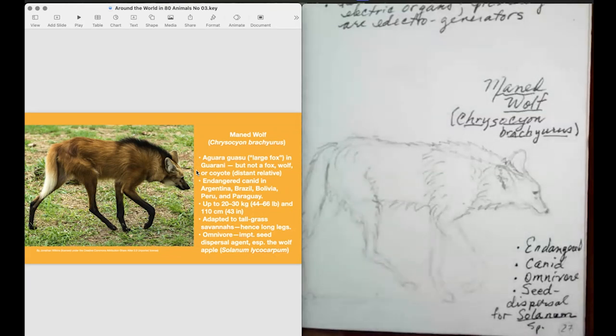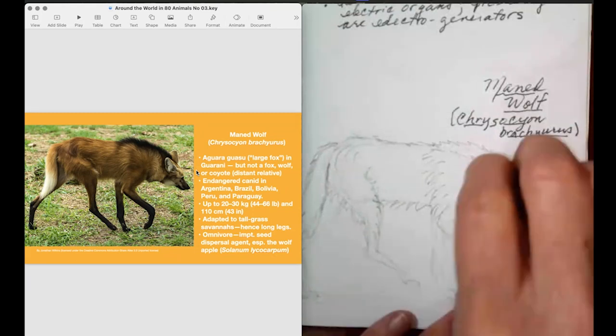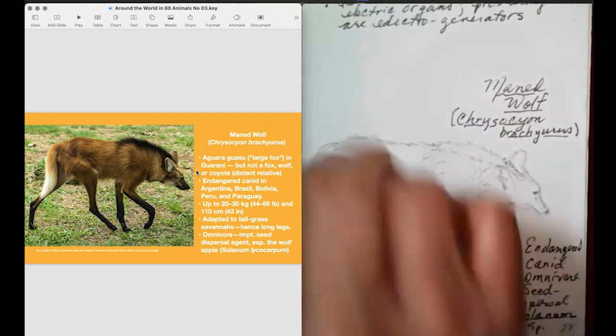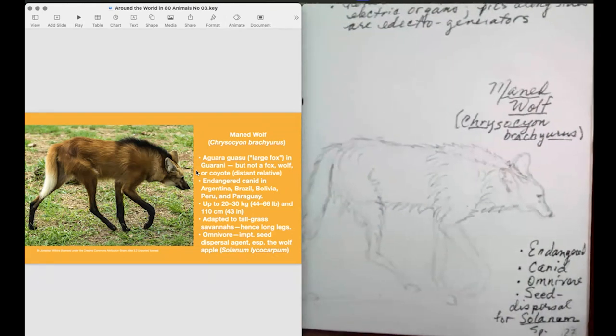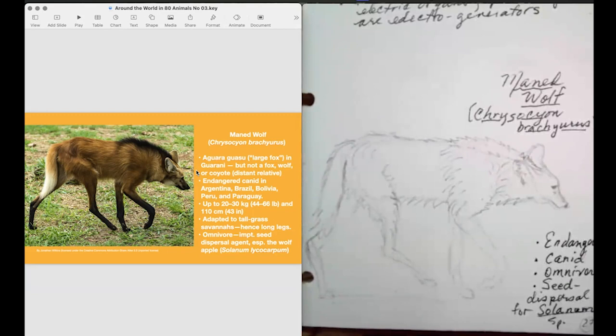Okay, so I'm going to lay down, I need to get a wash down of that lighter. And before I do that, I'm going to remove some of the pencil. Roseanne, do you know if they hunt in packs or are they just a little family? Good question. We need to look that up. It sounded like they were more solitary, but I will need to double check that. Or if anyone wants to quick look that up while I start.